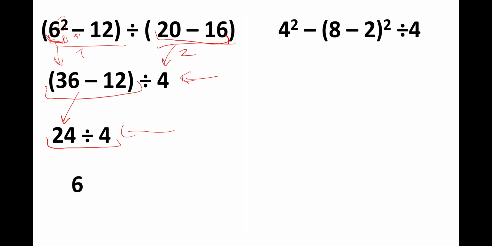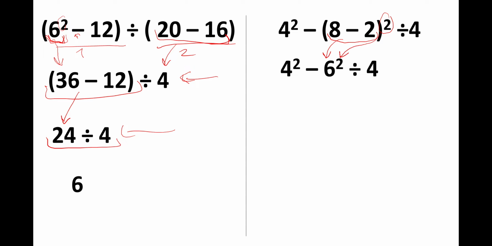In this expression, I have 4 squared minus, between parentheses, 8 minus 2. The whole parenthesis is squared, divided by 4. According to PEMDAS, parenthesis first. So I'm going to drop down the 4 squared, and then I'm going to drop down the answer of 8 minus 2, that's a 6. But watch out, the parenthesis is squared, so I need to write the number 2 above the 6 and make the 6 squared. Drop the divide and the 4.